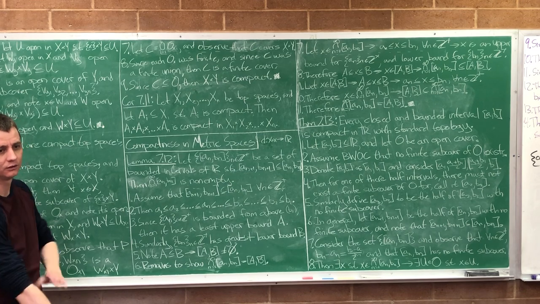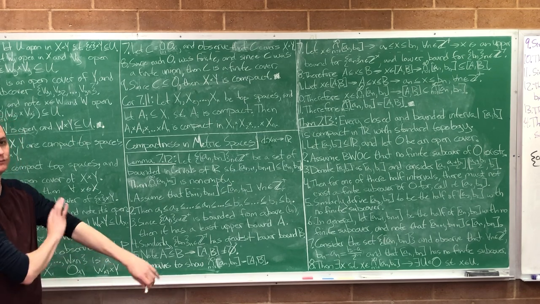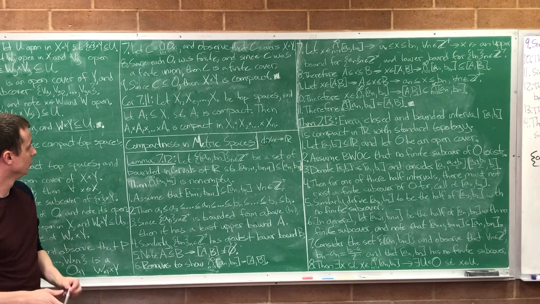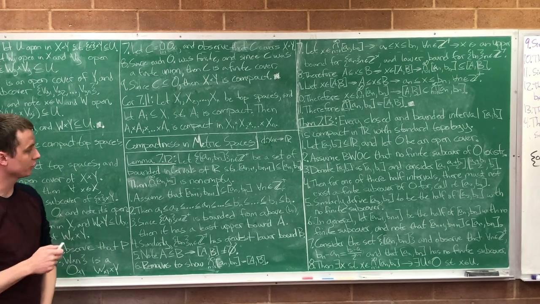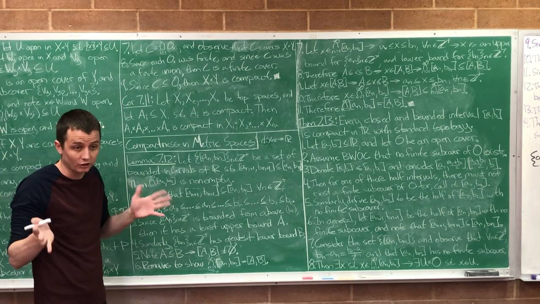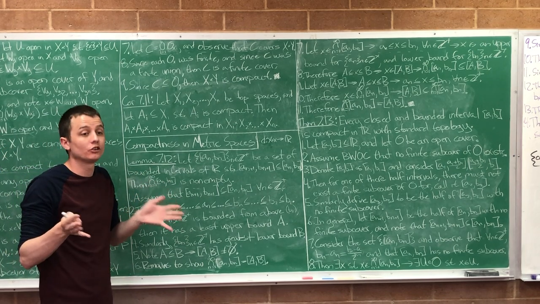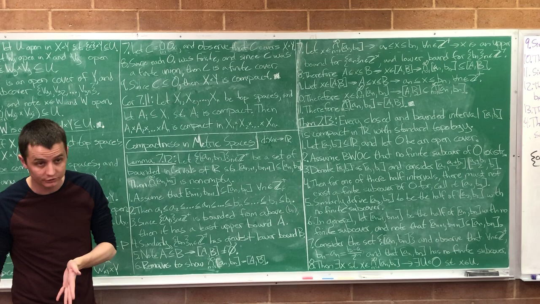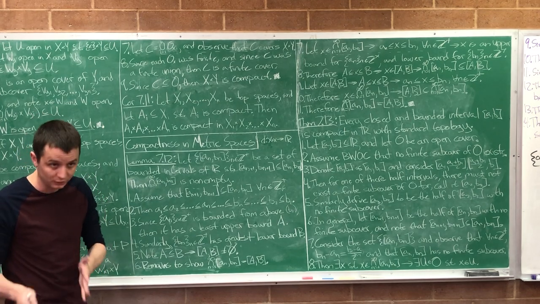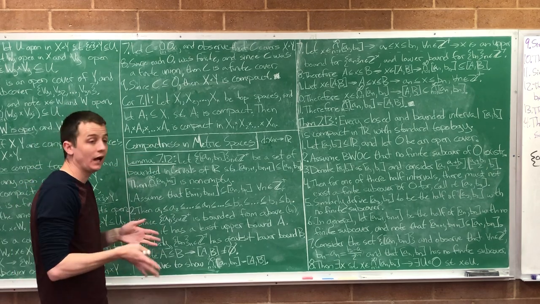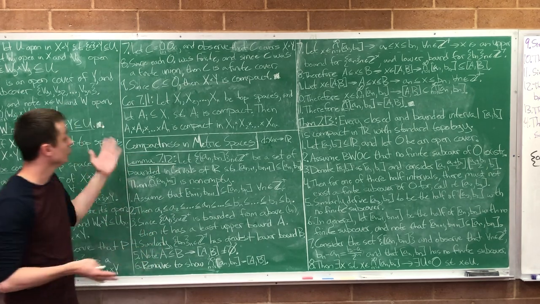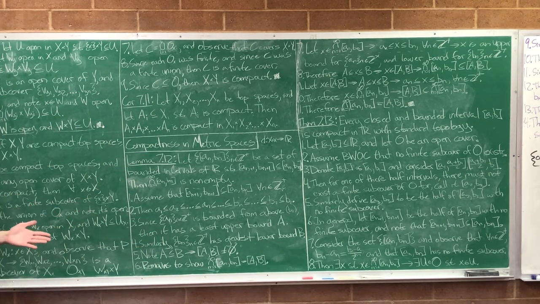That makes more sense. So why do we care about compactness in these spaces? Well, we're going to see. So first off, a metric space is a space with a lot of structure. We already saw that if you have a metric space, you have a topological space. You get a topological space for free when you have a metric space. We're also going to see that if you have a metric space, then your sets that are compact have some nice properties.